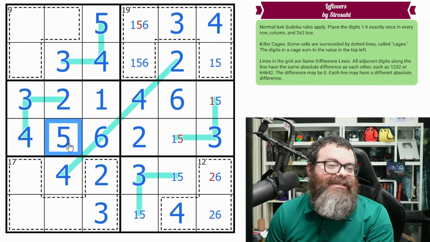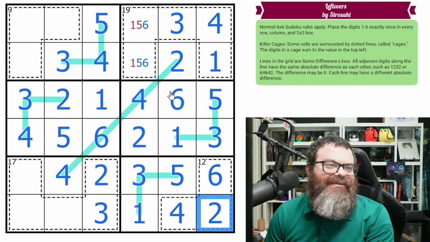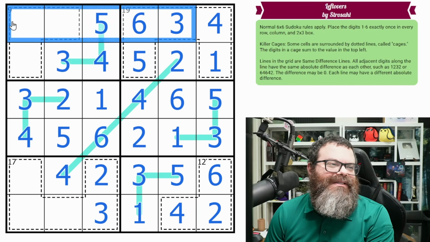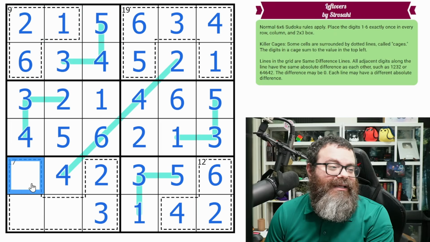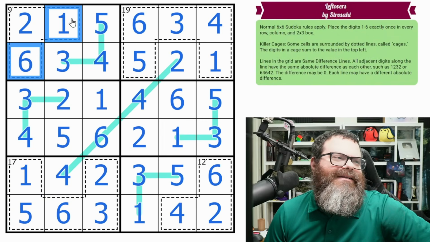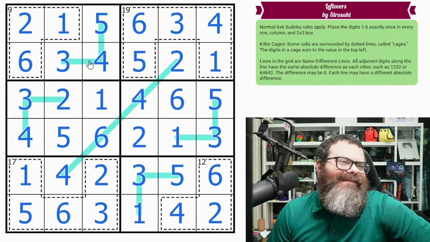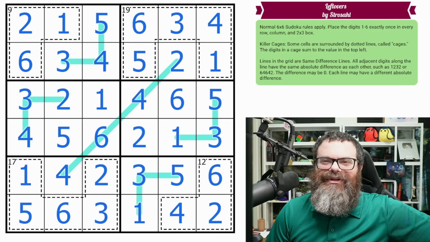I completely messed that up, and that resolves these. This is 1, this is 2, this is 5. That's 1 and 5. I was like, the 9 doesn't add up. That's way too much. Okay, that's 6 and 5. And so the 6 is placed here, and this is 1 and 2. There we go. That does add to 9. 1, 2, 6. This is a 6, and then these two are 1, 5 as well. All right. I just had to find the Sudoku to do, which placed the 3 here. All right. Cool. Well, how'd you do?